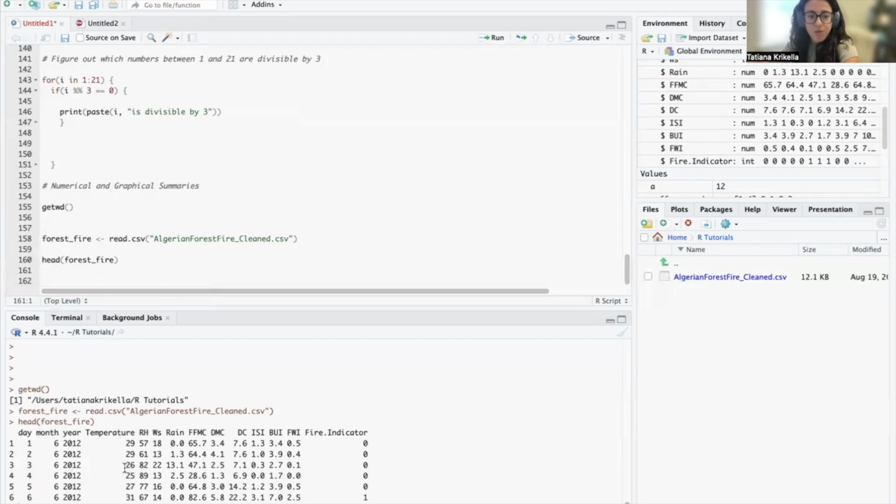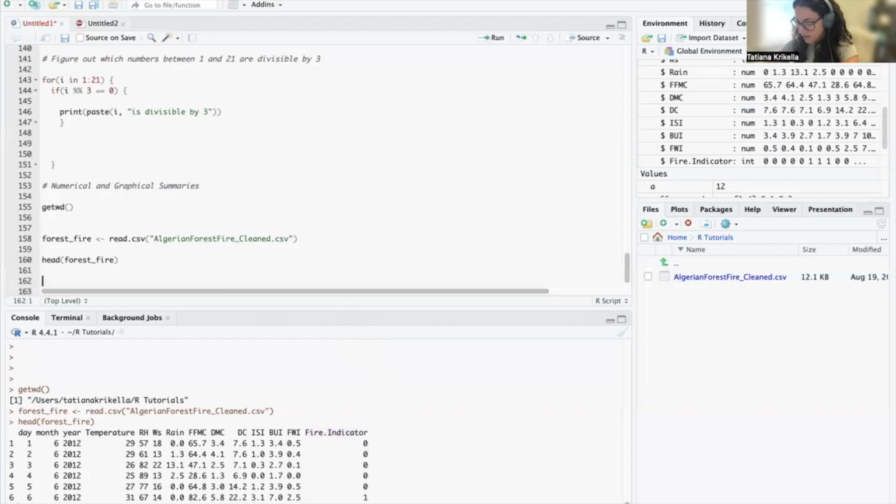We have temperature, which is what we're interested in. And then we aren't interested in this, but if you go to that link, you'll be able to see all of the variable descriptions. And we will be looking at the fire indicator as well. So this one takes on a value of 0 if there was not a fire and 1 if there was a fire.